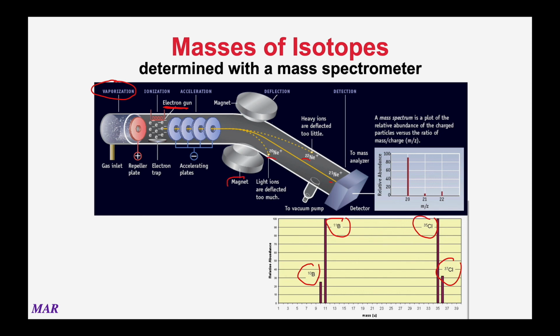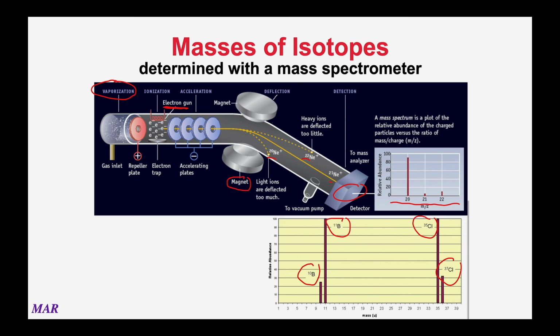And they can change the force of the magnet, like bigger, smaller, and stuff like that, and it separates out the different masses. So in the picture, there's a neon 20, a neon 22, and a neon 21. And the magnet is aligned just right so that the neon 21 is the only one that goes through the detector. So you end up with graphs that look like this, and we're also seeing them down below, which is kind of a cool thing. So think of this as like a super powerful bathroom scale for elements. All right. It's able to figure out like how much you have and stuff.